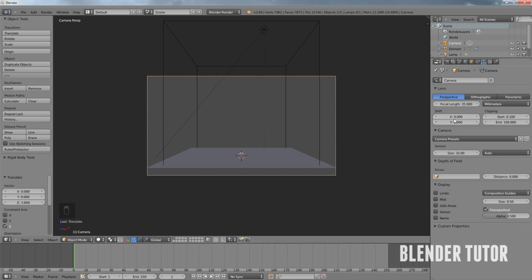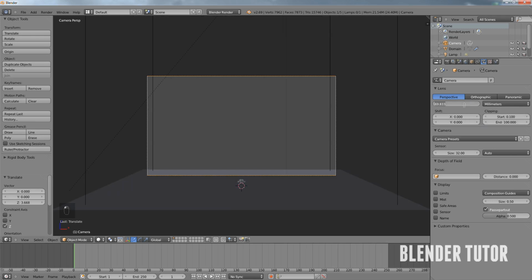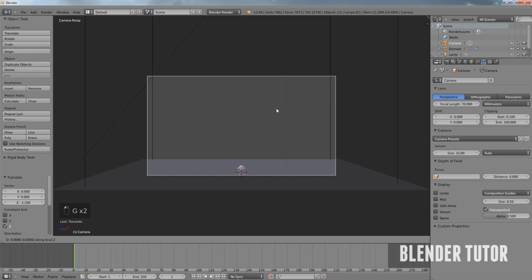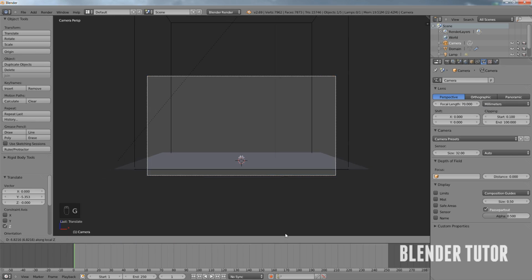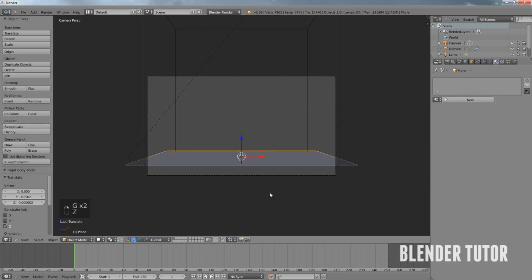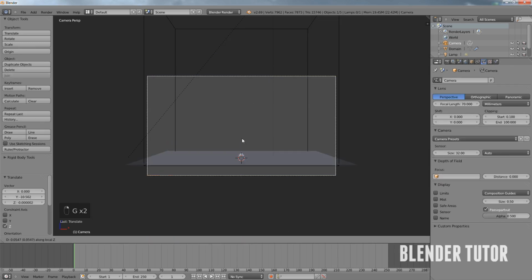Because I like to have a longer lens for explosions and stuff, because most of the time in a movie or something, when you're seeing an explosion, it's kind of far away because you don't want the camera to be right up against the explosion. You can actually do that for a cool effect, like that effect where I had the fireball coming up at the camera. I had a much wider angle lens on that, but for this one we're just going to do like a 70mm focal length and back the camera up quite a bit so that we'll be able to see the full explosion. So something like that.